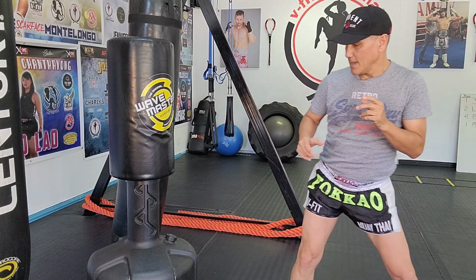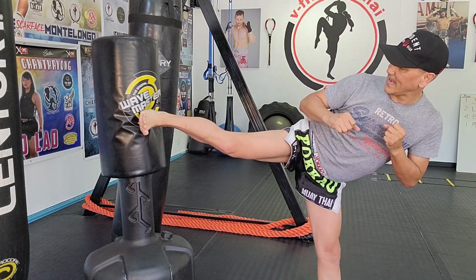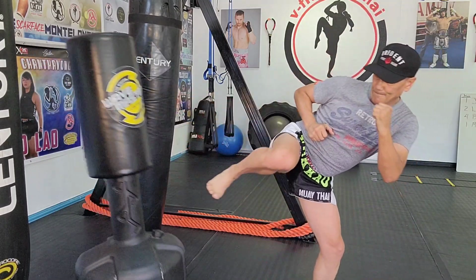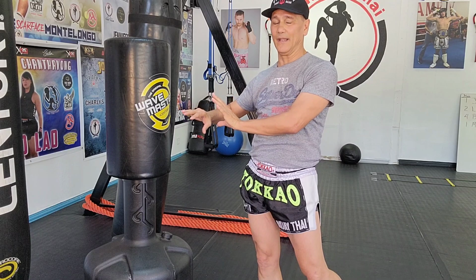So when you come up, you have this foot going to the back if you can, and you can balance yourself a little bit better. The knee comes up, the hip turns over, the heel shoots straight out. So again, from here, pop, and again, pop, with the heel going straight in.